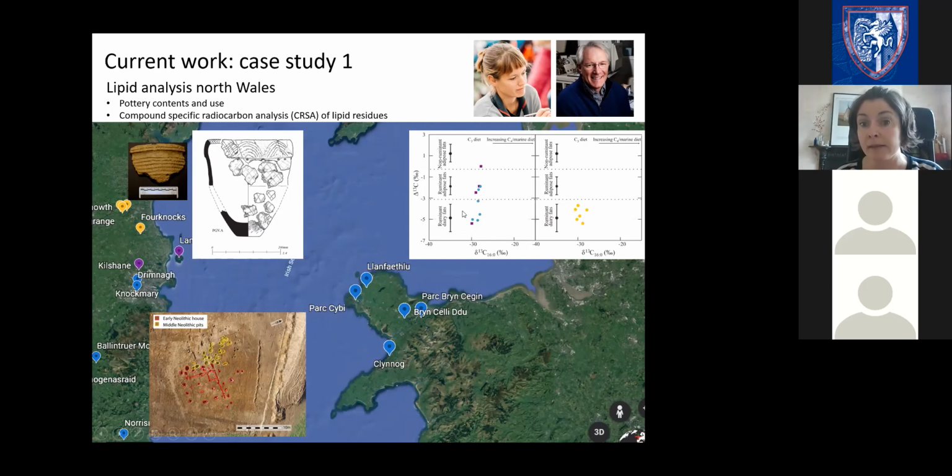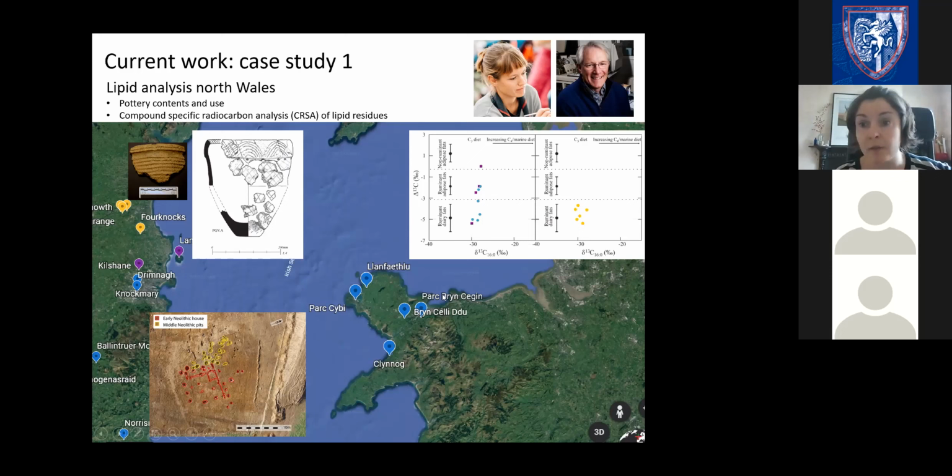So Lily is looking at the contents of this pottery. As I mentioned before, Anglesey is really bad for bone preservation, very, very poor, very patchy. So this is one of our main ways into assessing what these communities were doing, how they were surviving, what kind of animal husbandry practices they were undertaking in the Neolithic, at the same time as we have these passage tomb sites over in Ireland.